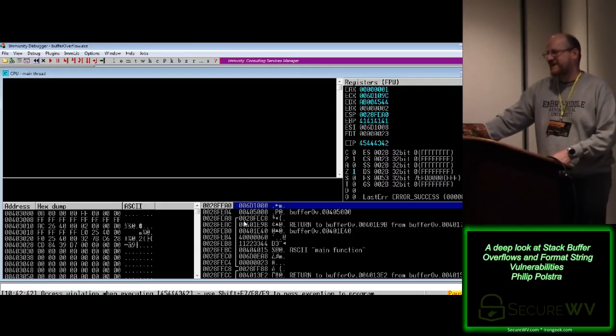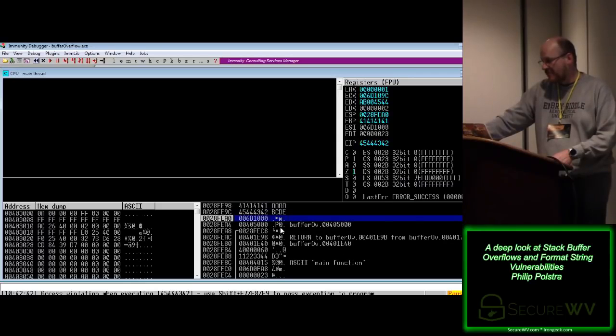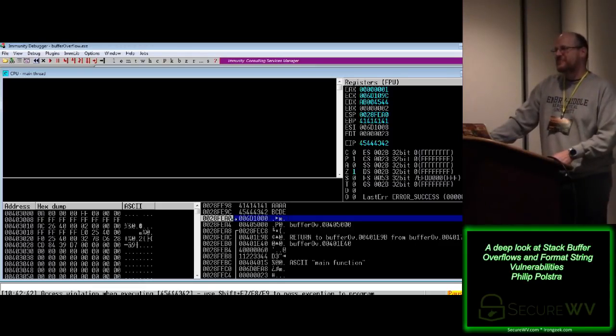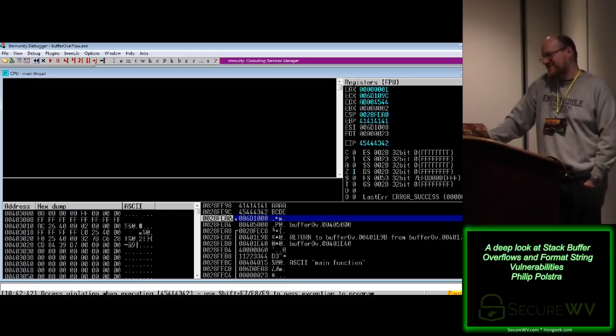So now what? The answer to "now what" depends on the operating system that I'm running. If I'm running Windows XP, I'm almost done. If I'm running Windows XP, what can I do? I can say, well, what is my stack address? I will take that stack address and put that next.